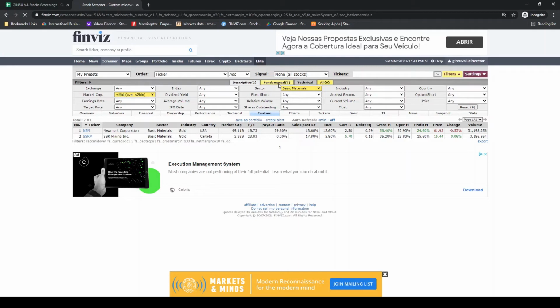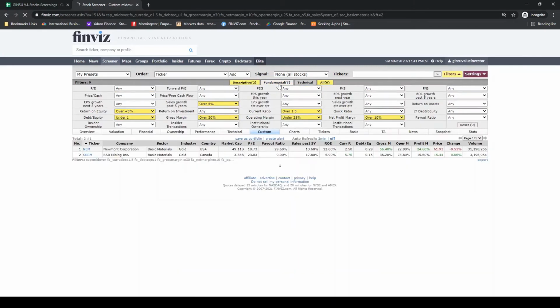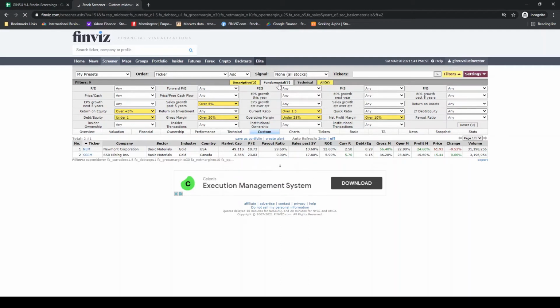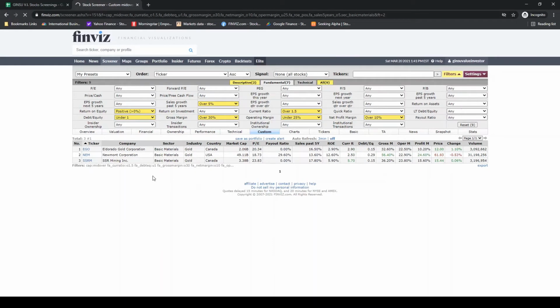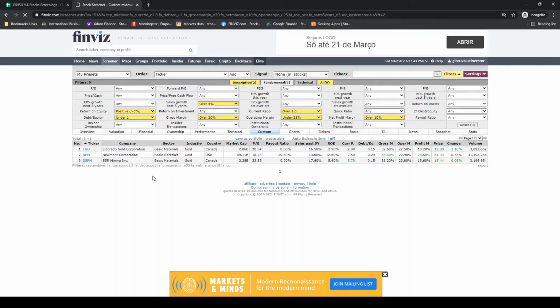So what I do is that I start to relax my requirements up to a limit. For example, if I want to increase the number of companies in this sector to have something to work with, not just the 2, I can come over here and say, you know what, I'm willing to say, all right, as long as it has positive return on equity, fair enough. As you can see there, as soon as I changed that, one additional company showed up.